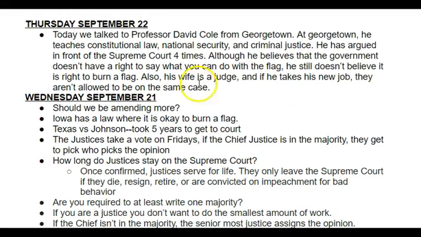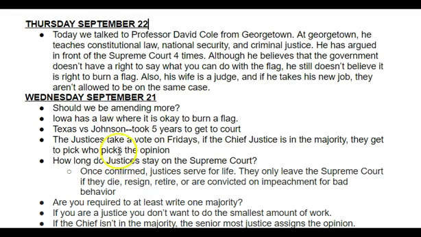And then these are good examples of a reverse chronology. So most recently we talked to Professor David Cole from Georgetown. You probably didn't have your computers with you, but this is something that shows the student at least started to engage with this, and they might expand on this a little bit. But then Wednesday, should we be amending the Constitution more? We saw that clip from Iowa looking at flag burning. How long Texas versus Johnson took to get to the court.